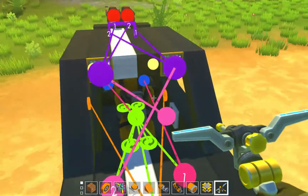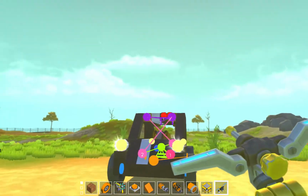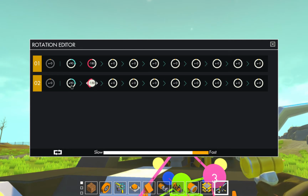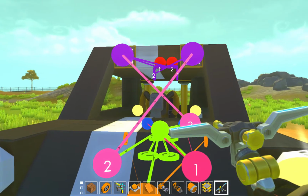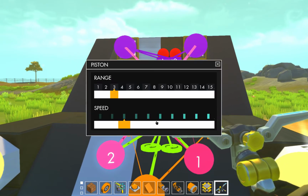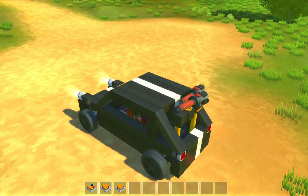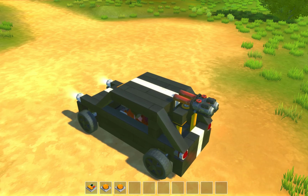Are you just not gonna work? I should probably. Oh, gotta make it go 180 in the other direction. And then make it reverse 90. Now it should work. Hello? There. Okay, that's tilt up and down. Okay, that kind of sucks.